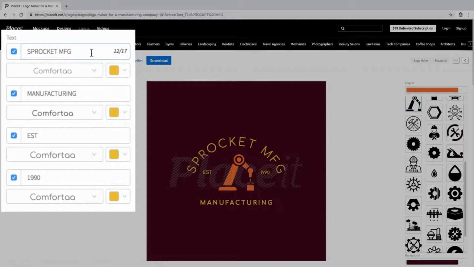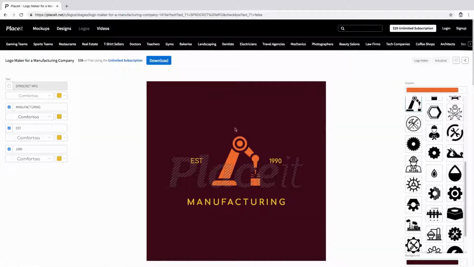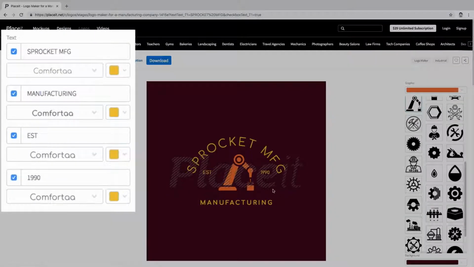All right. Now, to the right, you'll notice we have two little numbers. These let us know the maximum number of characters that can fit on that line. So here we're at 12 characters, but we can fit a maximum of 17. So just something to keep in mind so that the design always looks great. To the left, we have a little check mark. And if we click on it, we'll remove that piece of text from the design. I'm going to click on it again and add that line back.